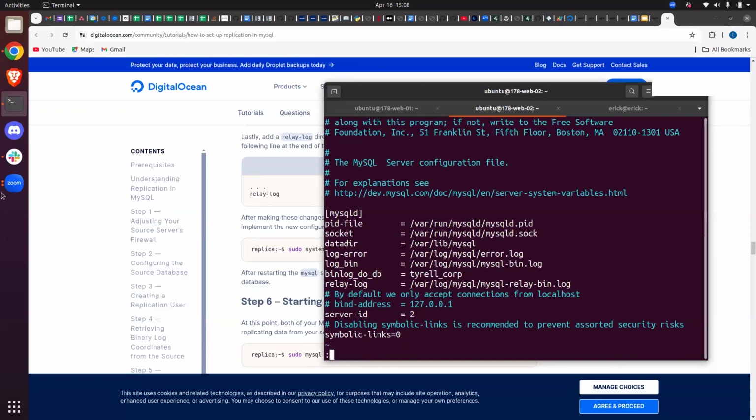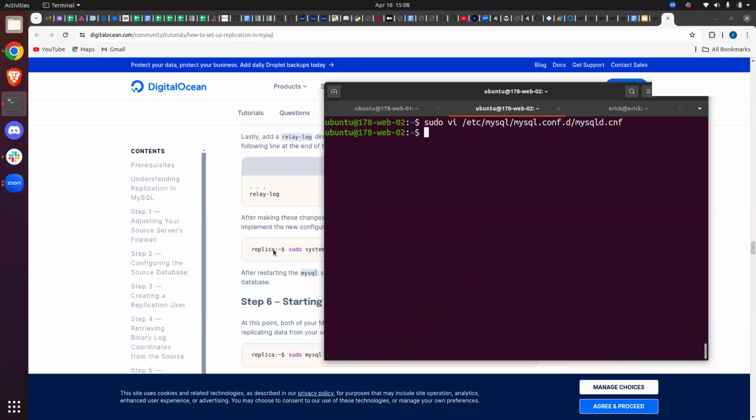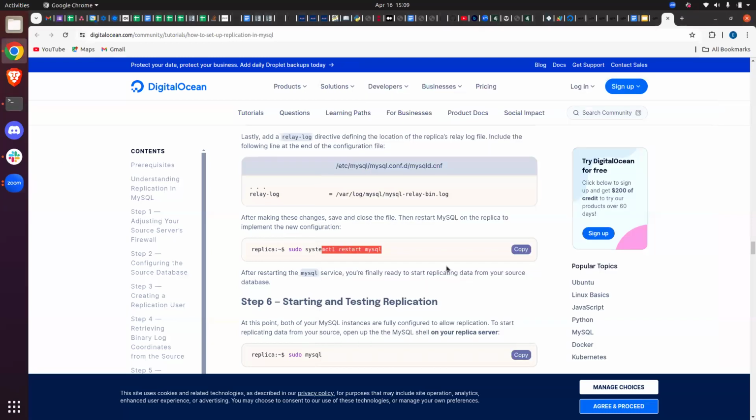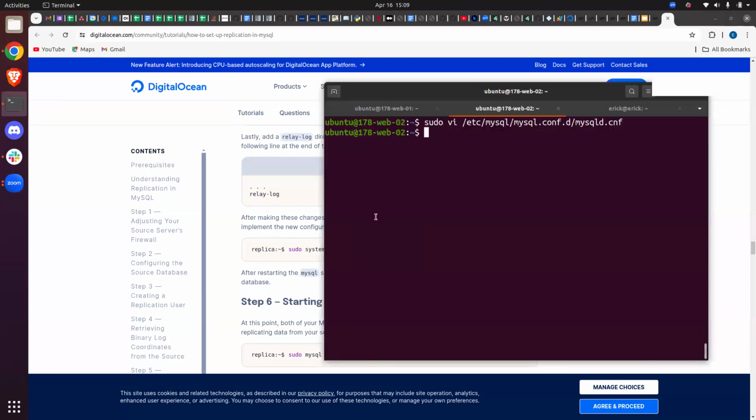And with that, we can save that and then restart MySQL. Confirm it's running just to be safe. Status.